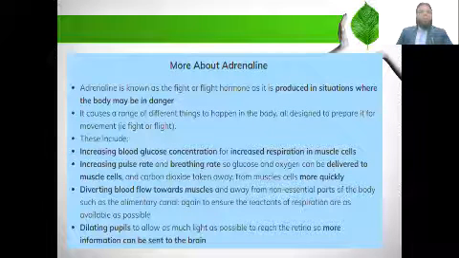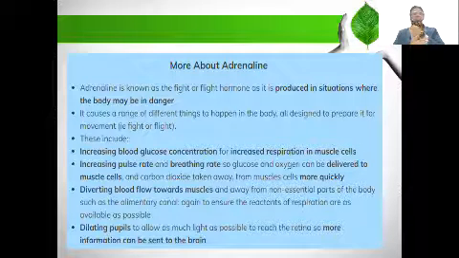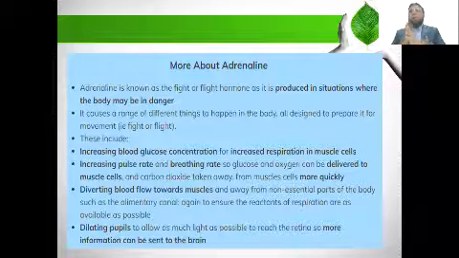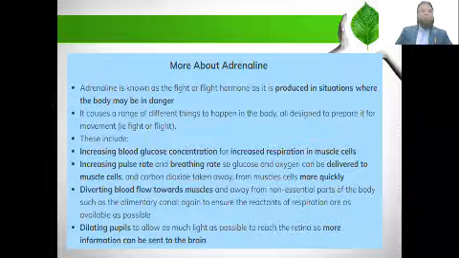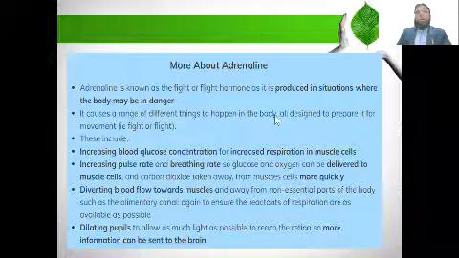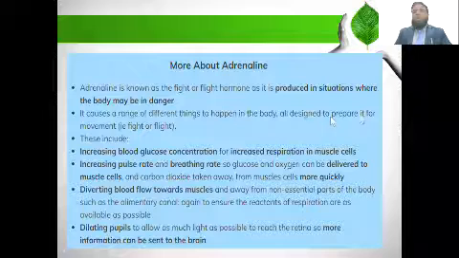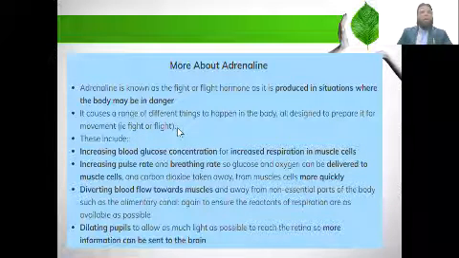Now more about adrenaline. See, there is also a little detail about adrenaline. For example, you can see adrenaline is known as the fight or flight hormone, as it is produced in situations where the body may be in danger. Whenever the body is in danger, this hormone is released more. It causes a range of different things to happen in the body, all designed to prepare it for movement, that is, the fight or the flight.